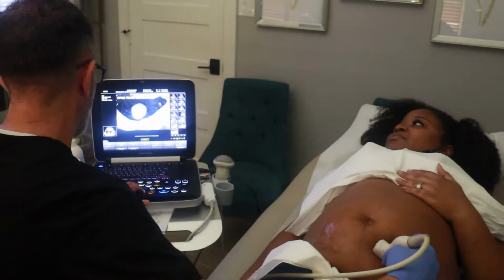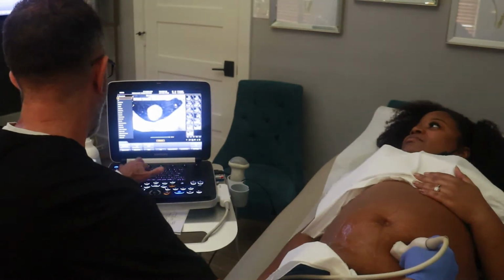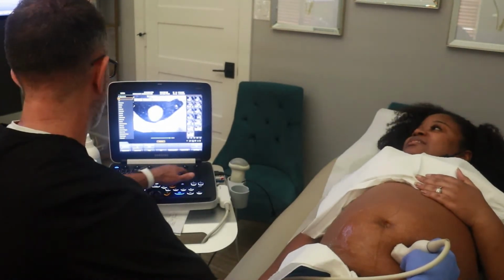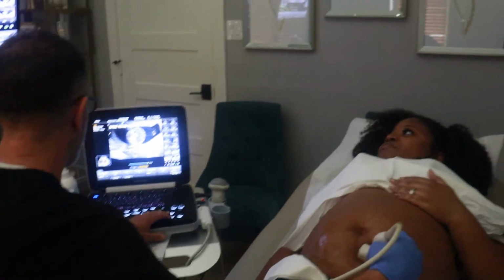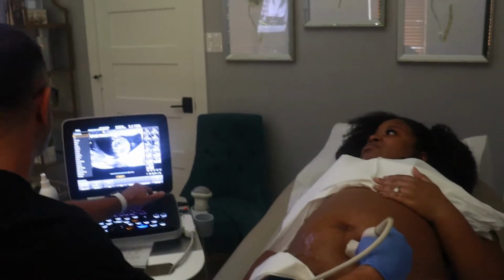Okay. I'll do some cross-sectional views, mid-abdomen, a little of the kidneys. How do the kidneys look? From what I can see, just fine. Can't see them that great, but we can tell there's no fluid buildup in that area, which is good. That's the main thing we look for.